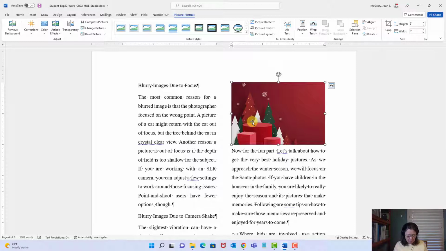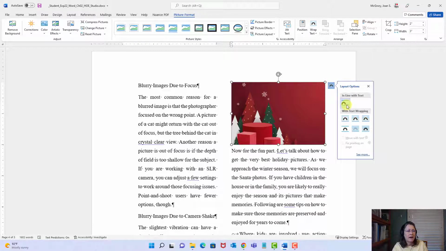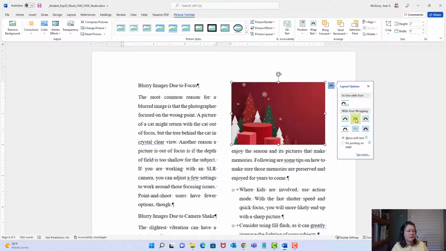But we're not done yet, because it said to us, change the text wrapping so that it's tight around the picture. Well, this little floating thing right here is a non-printing menu handle. And so if I click on that and I hover over, that says that it's currently in line with the text. That can look funny actually sometimes. What is this one? Oops. That one says square, and it's trying to demonstrate. And this one says that it is tight. We want it as close up to the edges of the picture as possible. So I'm going to click that.